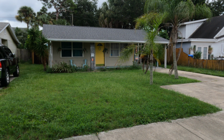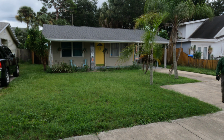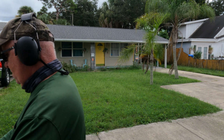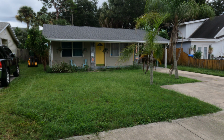A little tiny home we have here. It's actually on a beach, a little bungalow. This is mostly weeds, some Bahia. There's zero St. Augustine. But as you can see, this is a weekly service. The grass can grow pretty darn big. It doesn't take very long.